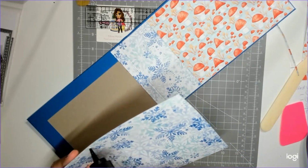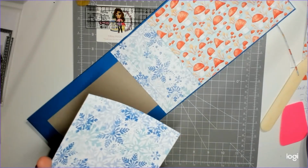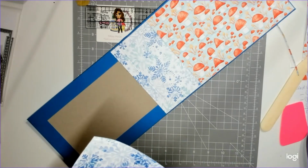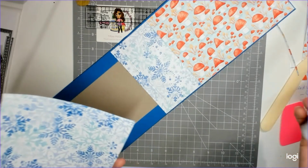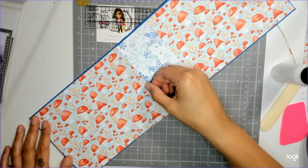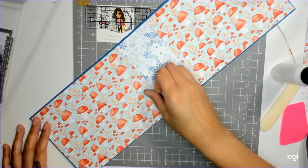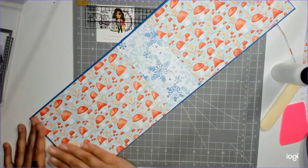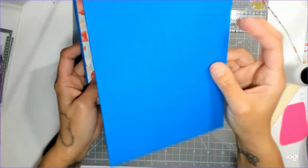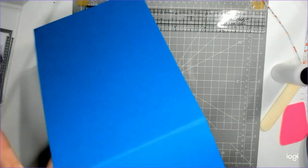Pay attention to your directional paper to make sure you cut it correctly. The width is the 7 7/8 and the height is the 5 5/8. So be mindful of that. Or if you weren't mindful, then your book is just going to be a vertical book. So if you cut your paper wrong and that's all the paper you have, just make it so your book opens like this. Who cares? No one's going to know what it was supposed to be.